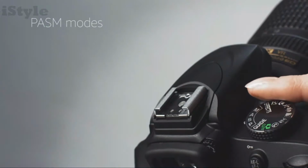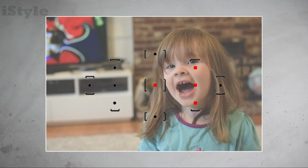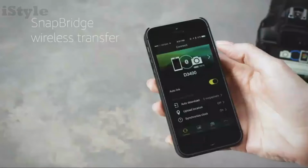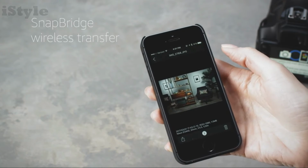For more advanced photographers, the PASM exposure modes will let you take full control of the D3400, including its 11-point autofocus system. Switch to continuous autofocus mode if you want to shoot moving subjects. The D3400 shoots HD video at up to 60p. The built-in SnapBridge feature will wirelessly connect your camera to your mobile device for photo sharing.